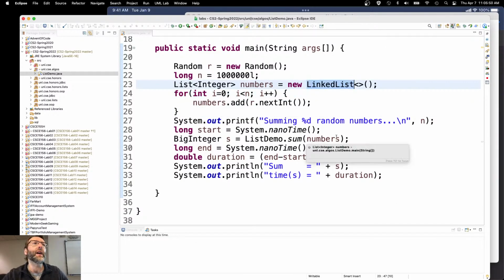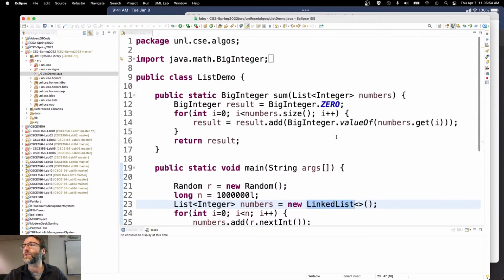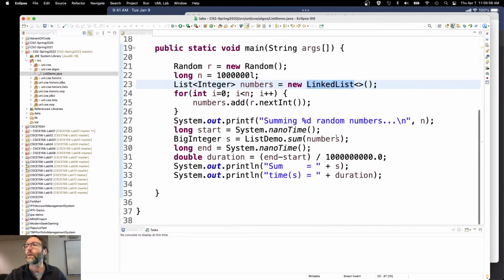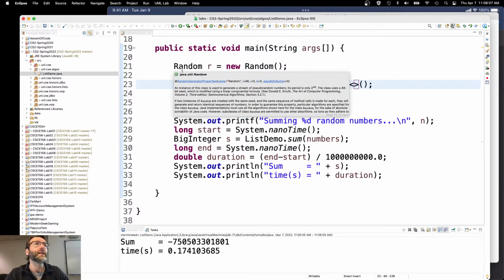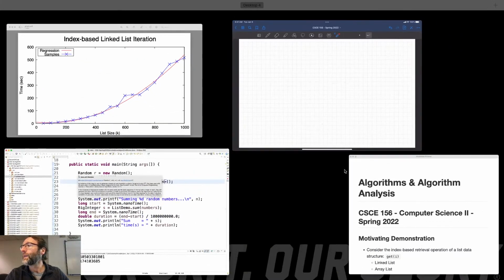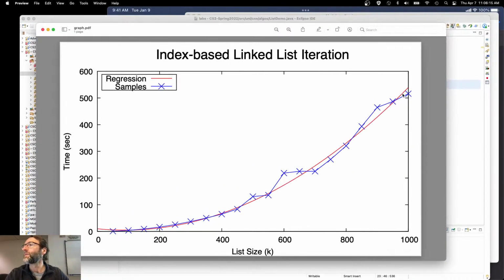And let me just go ahead and really quickly show you the consequence of changing your data structure. I'm not going to change any of this code here, okay? What I'm going to do is change this to an array list instead. And now I'm using Java's linked list and Java's array-based list. Let me go ahead and run this. Did it take any observable time at all? Nope. 0.17 seconds instead of the estimated 10 minutes over here or so. Okay? So these things matter.